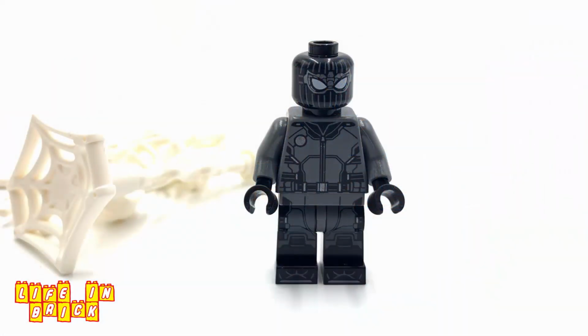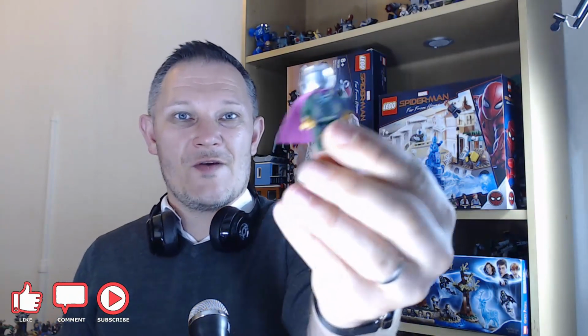I love this. I love all the Spider-Man variants, so it's nice to have something completely different. And like I say, you wouldn't know it was Spider-Man. Moving on to kind of the one I've really been looking forward to, though this minifigure is in all three of the sets, so he's not unique in any way, shape or form, is Mysterio, the fishbowl guy.